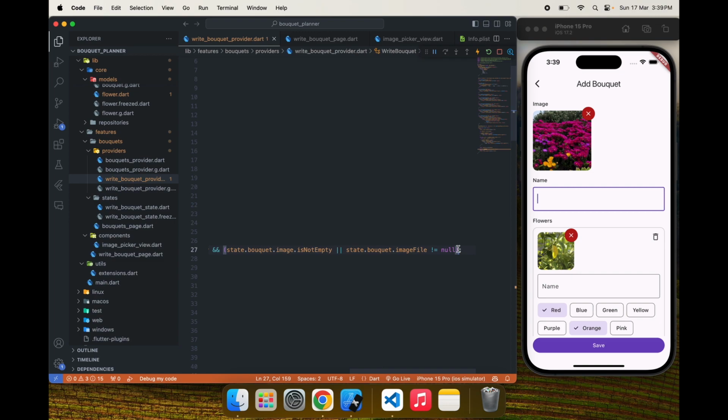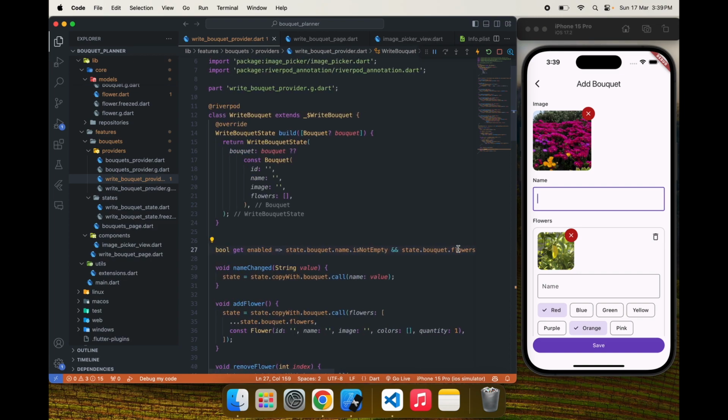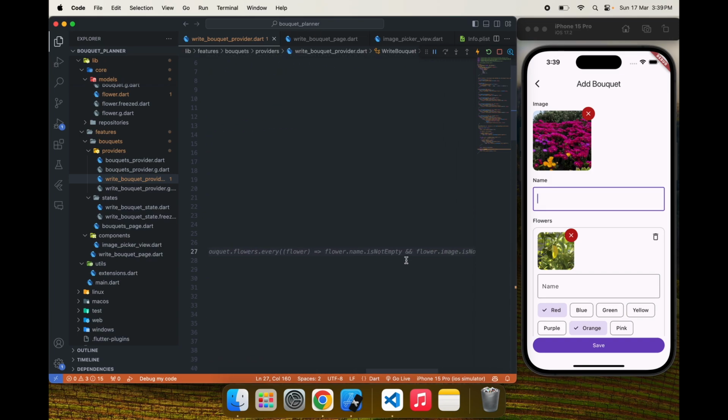Next time while editing, the bouquet may have an image, so we don't need to check. Next, here is that, and same thing is here for all the flowers. And yeah, I think I'm looking at this method for the first time, but we can use it, it checks whether it is true for every item or not. These conditions should be matched, so this is fine.